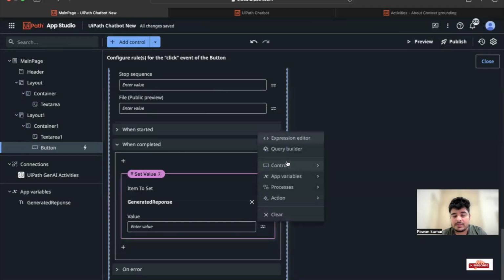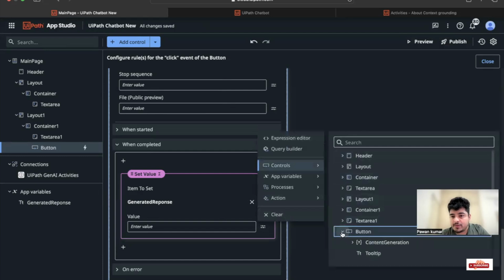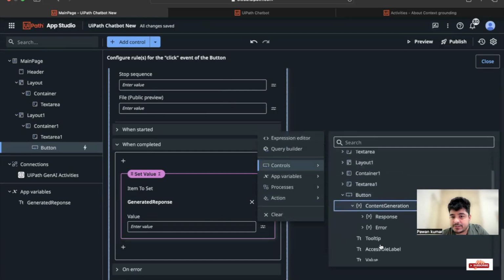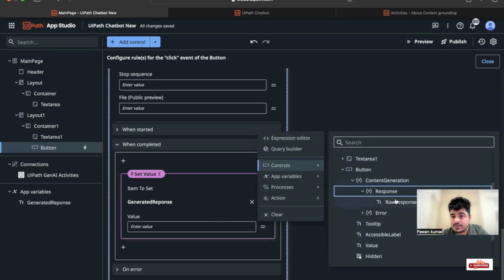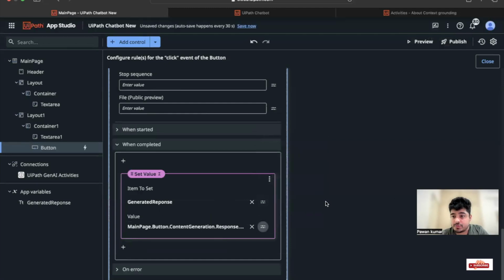Okay, so we'll come in over here, and then we'll go to the button. We'll go to content generation. We'll go to response, and then we'll select raw response over here.